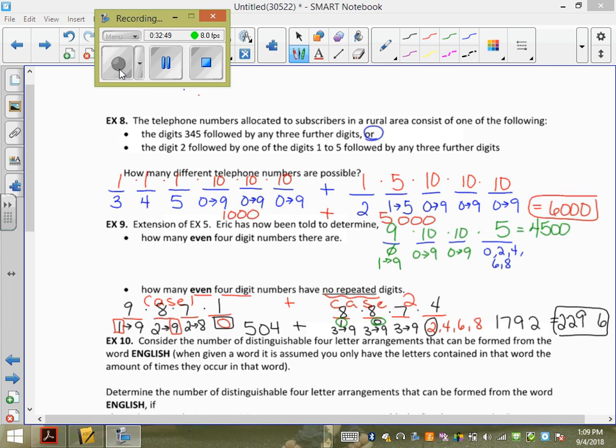Now we're looking at the word English, or any word, but we're going to look at the word English for now. Some people are like, well, does it have more than one E? I don't know. Does the word English have more than one E? No. So when we look at words, if I give you a word, you have the letter tiles of that word. So if I give you the word English, you have one tile that is an E, you have one tile that is an N, a G, an L, an I, an S, and an H. Correct? If I gave you the word English, you'd have an E, an N, a G, an L, an I, an S, and an H.